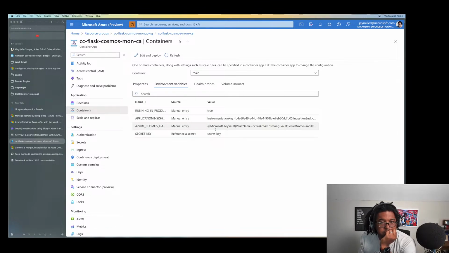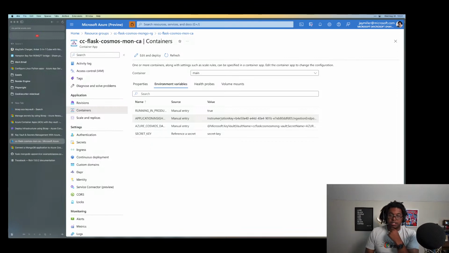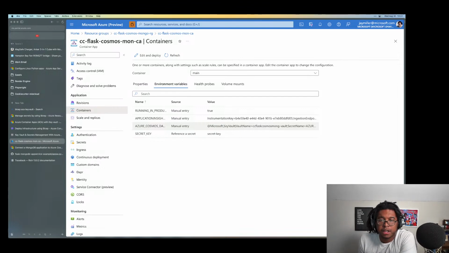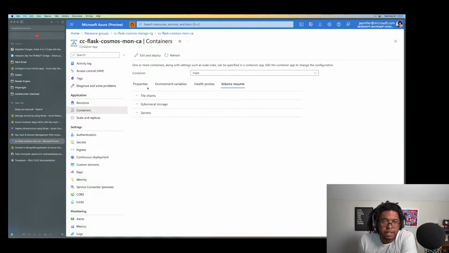Okay, this is what's getting me: this manual entry is just raw, and then this is showing raw, but it's not showing the actual key. Which, again, that might just be a thing.